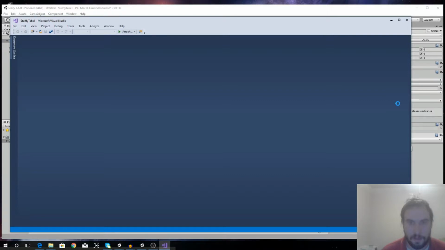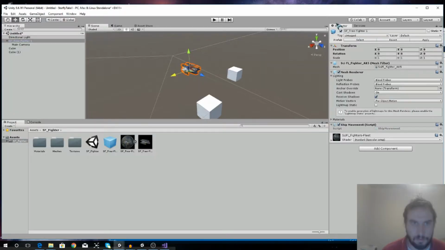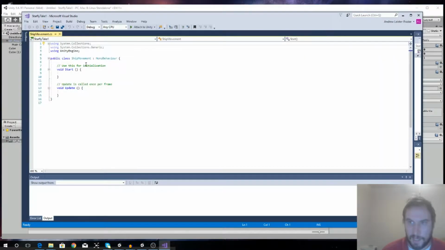I'll move this out of the way. So yeah, you go here, see where my cursor is, and you go to edit script right down there, and then it opens up this pane where we can get into programming. So just wanted to make that clear.